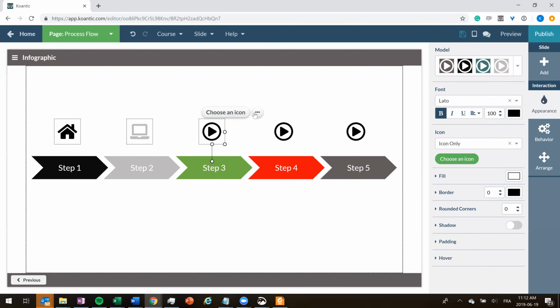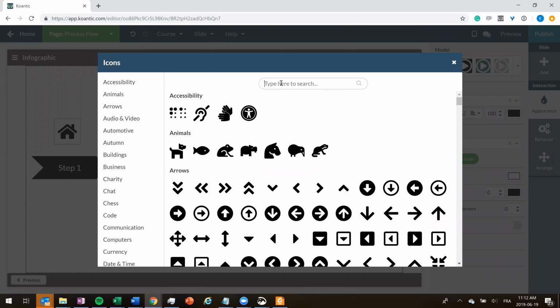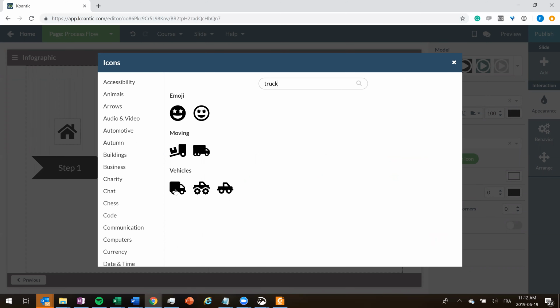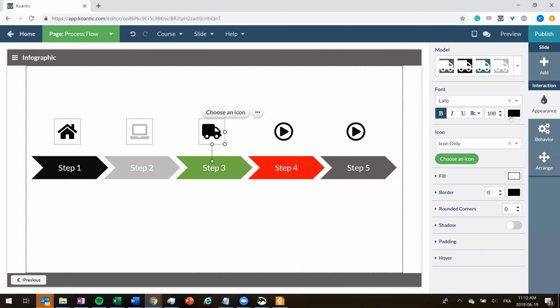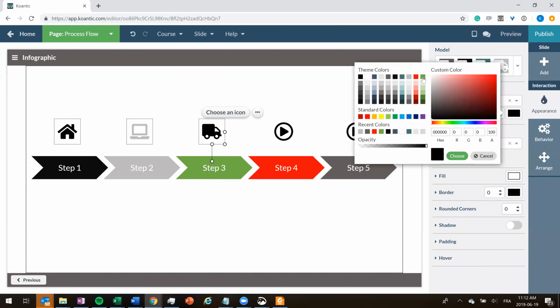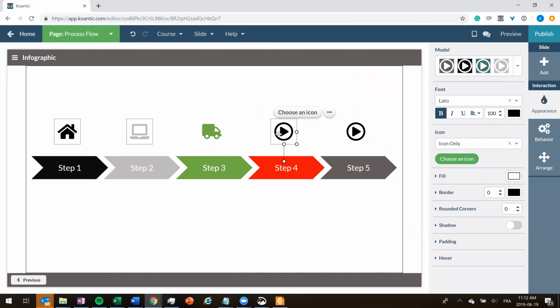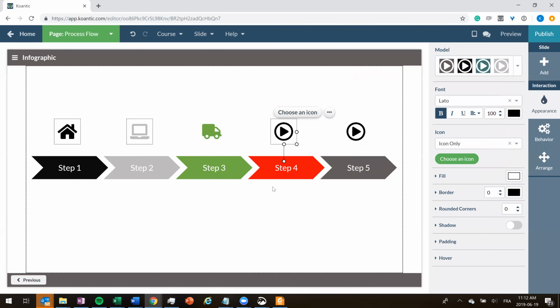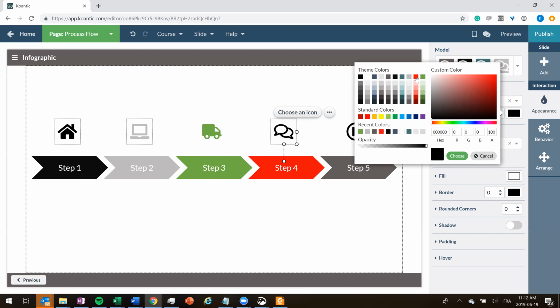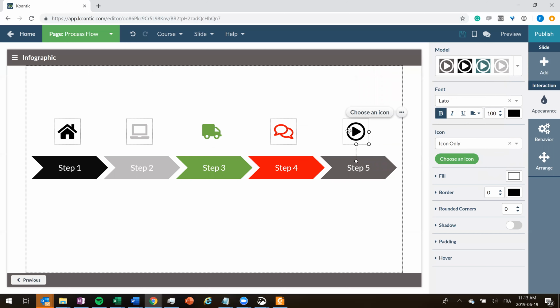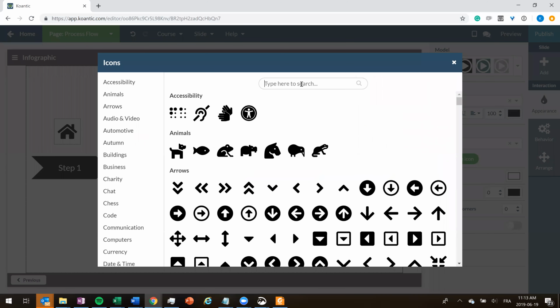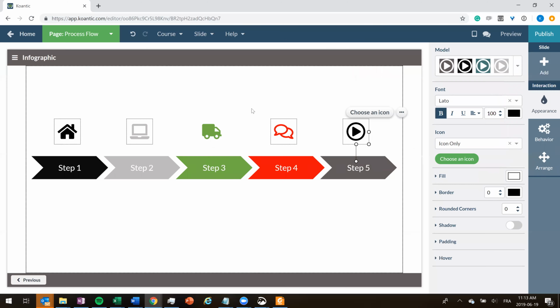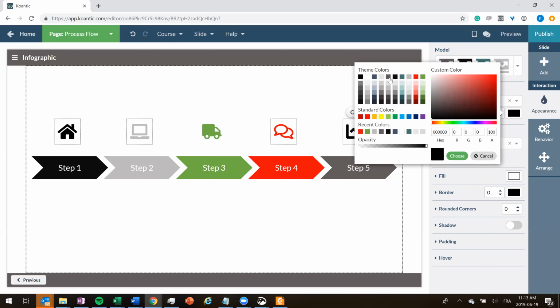So I'm going to use my color scheme. Then step 3, same thing, choosing my icon. This one was a truck, I think, yes. Let's use this one here and apply the same color. I'm going to use the green. Then step 4 was, I think, the comments. Yes, the comments. And then the same thing, we're going to choose the color. This is the red one. I'm going to choose my team color. And on step 5, this one was a graph. So this one here, and this team color.